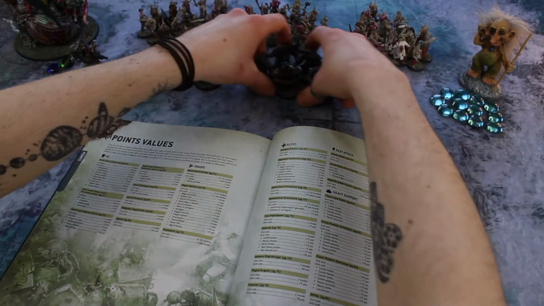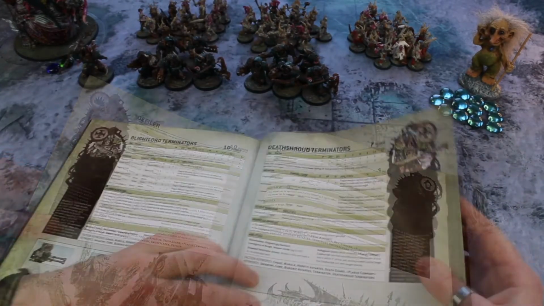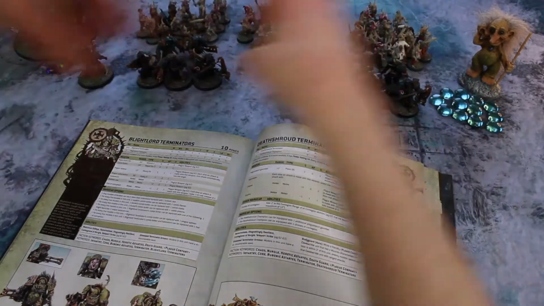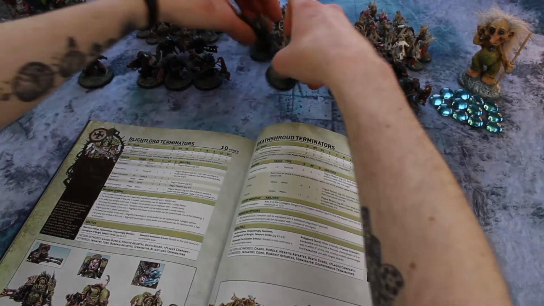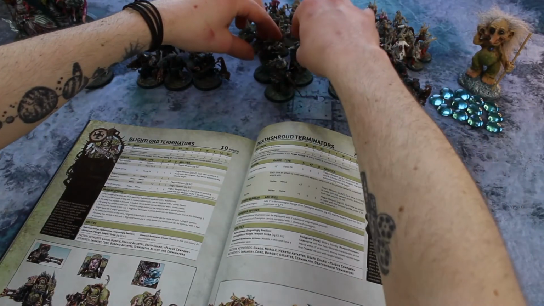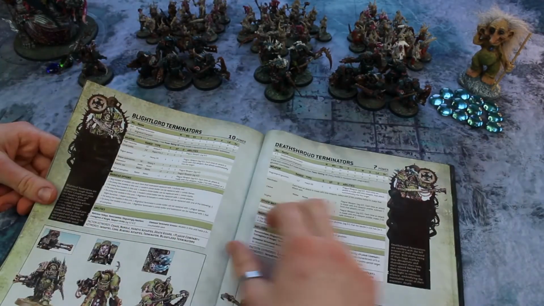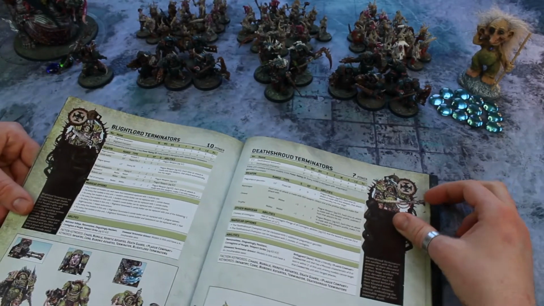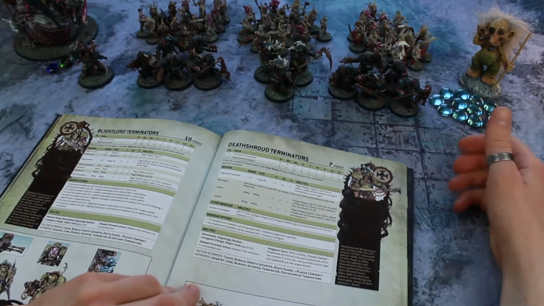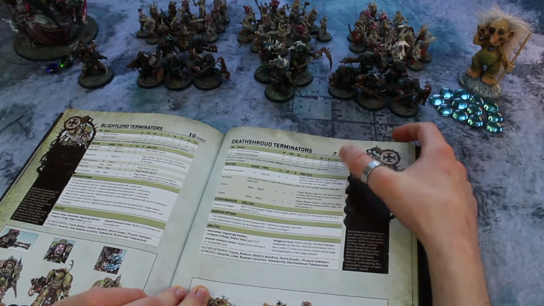But the fun doesn't stop there, because we have another unit of Terminators as well. Death Shroud Terminators. So 3 of those. And again, these guys are brilliant. I've had these guys for quite a while. Never was that blown away by them in the past editions, but in the new codex they're absolutely brilliant. You know, 3 wounds, disgustingly resilient, 2 up save, 4 up invuln. And they've got so many attacks each.